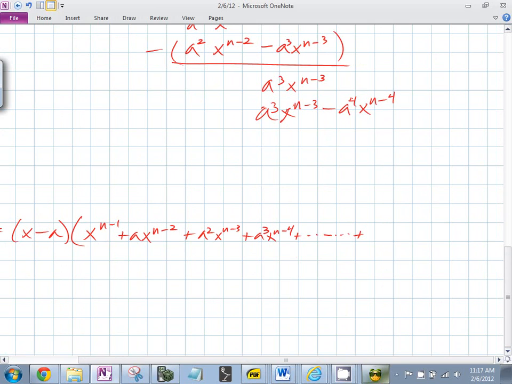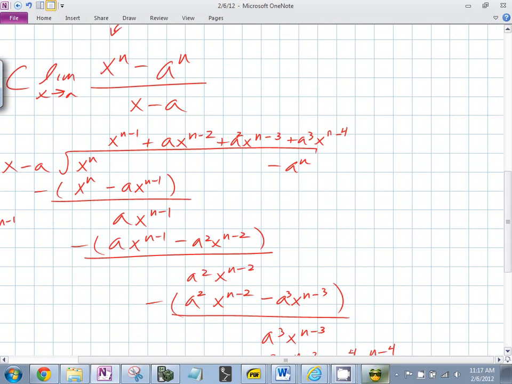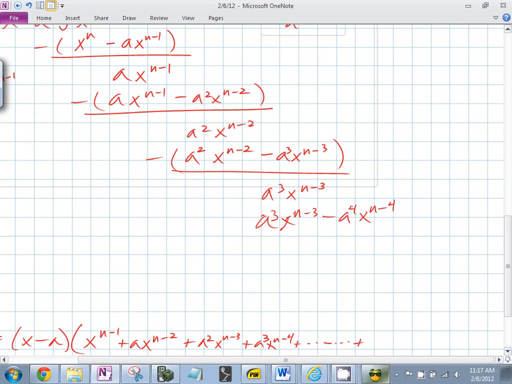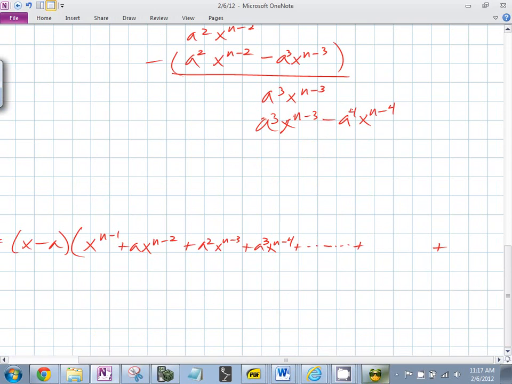Think about it this way, everybody. The last term we originally have is a to the n. Here, if we factor out an x minus a, what's the last term going to be here? It's going to be a to the n minus 1. Do you agree with that? Because if the last term was a to the n, what's a to the n times a? A to the n plus 1. Does that exist in the thing we're trying to factor? No, so the last term is going to be a to the n minus 1. So my question is, what's the invisible term that's in front here? X to the what?